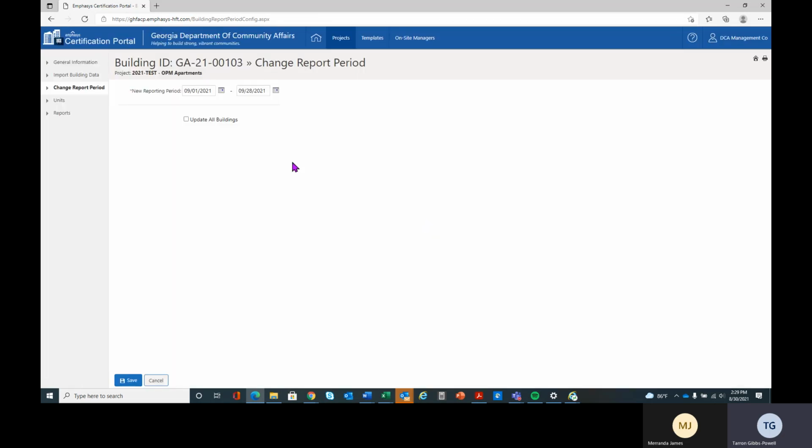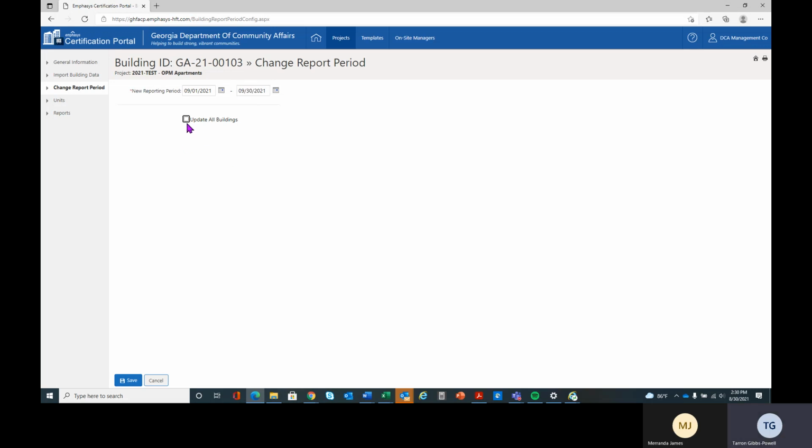If I click OK, it shows that I actually put in September the 28th as the last date of September. So it's going to error out if you input the incorrect dates, and it's possibly because of a typo. So I'm going to change this back to September the 30th.